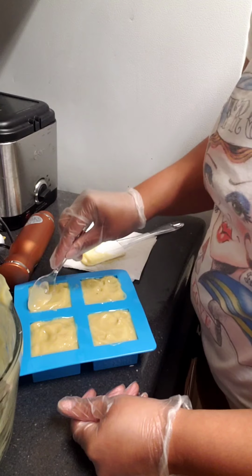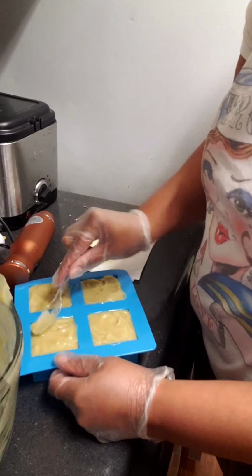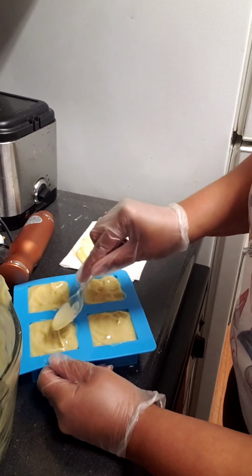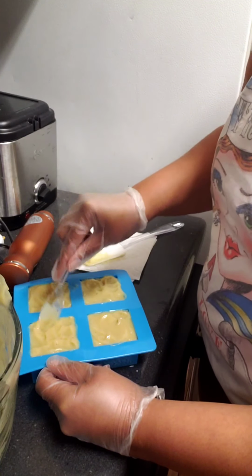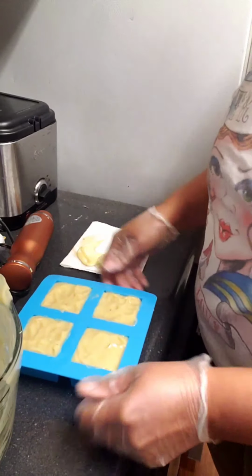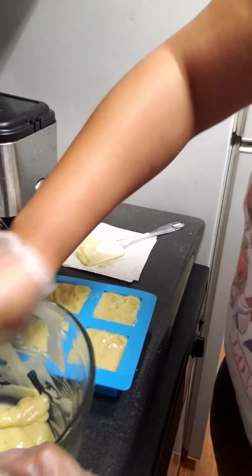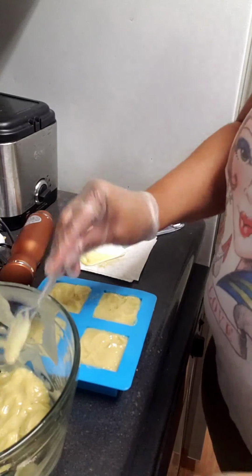This is so much fun, kind of playing in soap and making new things. Little bit left over, and I'm going to put this in another mold, and when we come back it's going to be the unmolding. So be back in just a second.